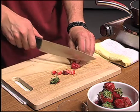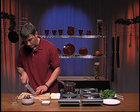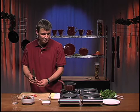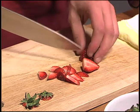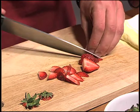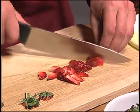One of the things I like about this specific recipe is that you can either use it by itself, or use it as a garnish. You can use it with ice cream, pies, cakes. The sugar and the alcohol will keep for a pretty good amount of time. If you have it in the fridge, the sugar content will preserve it, and the alcohol will keep all the germs away.